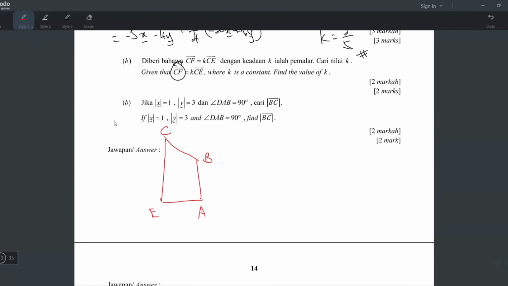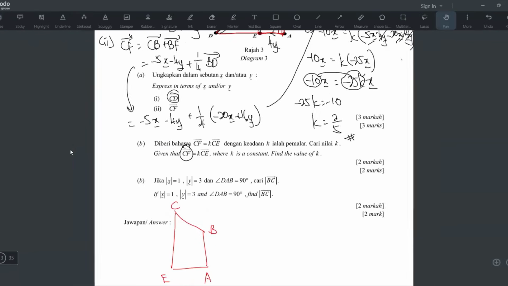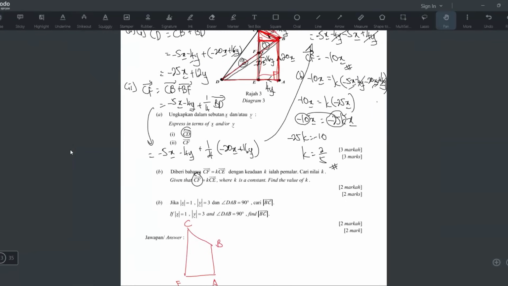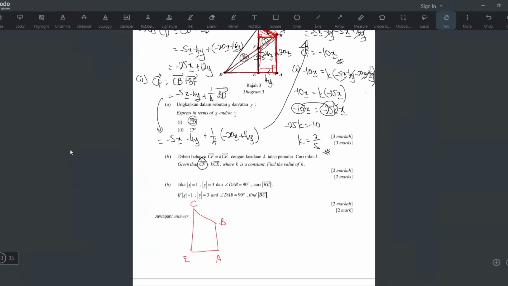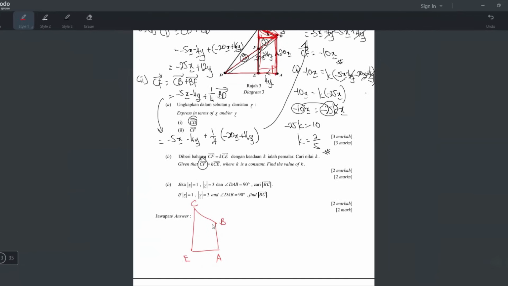And then it goes down to EA like that. Okay, let me make it smaller. Okay, to find the magnitude of BC, I will cut this line like this. So you have a 90 degree, and you need the panjang here and the panjang here. Then only you can do the Pythagoras theorem. Okay, the panjang here mesti sama dengan panjang bawah, and the bawah EA vector is 4y. Actually it's AE vector, right? So the AE is 4y.